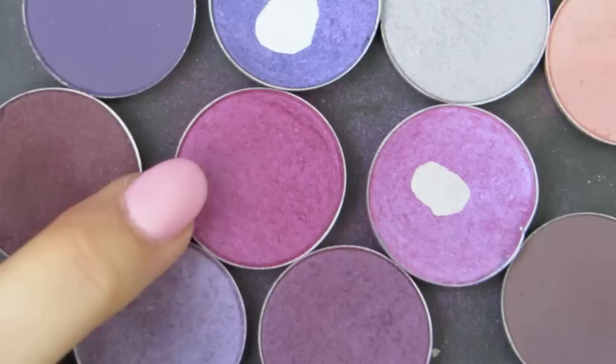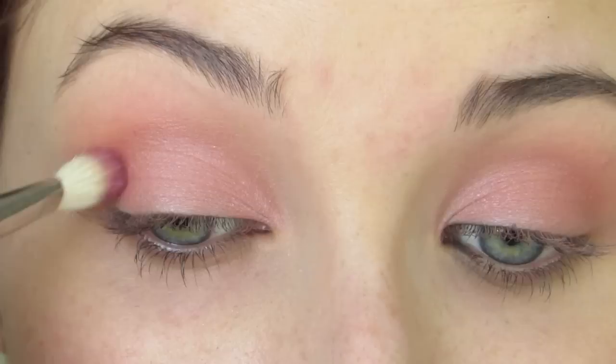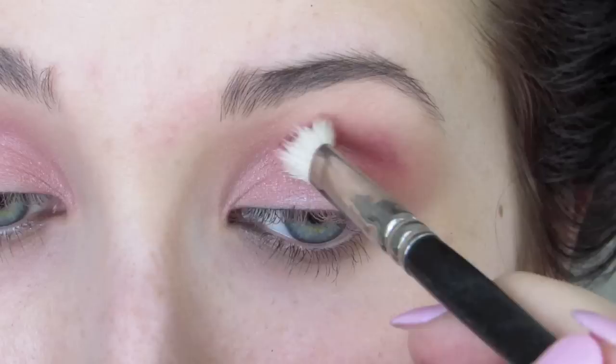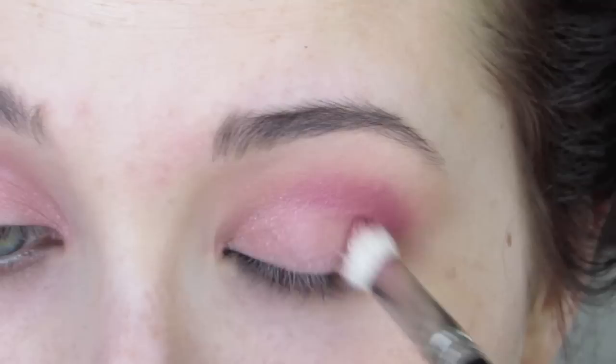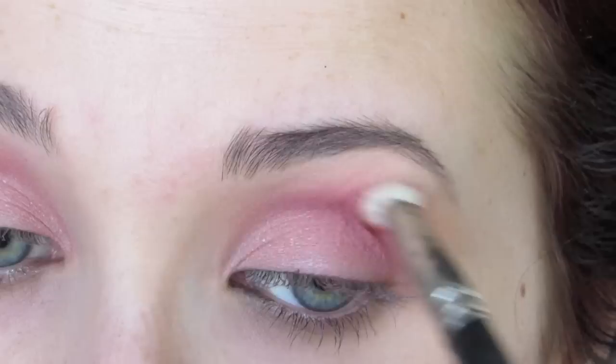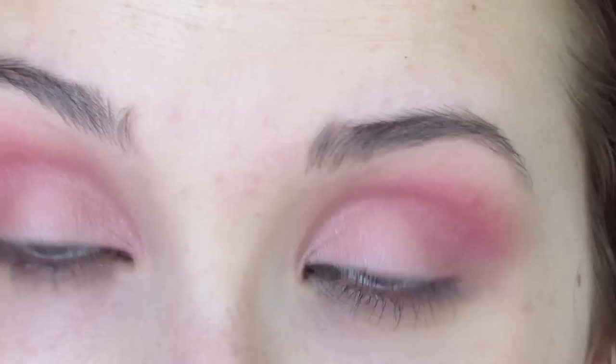Then I'm going to take the color Hepcat — I'll show you a little bit closer. This is a MAC color as well, and it's like a really gorgeous pinkish purple. It's not super purple, but it's not super pink. It's perfect right in between, and it's got great pigmentation. I don't typically put shimmery eyeshadows in the outer crease, but I wanted to here because when it comes to color, it's not always easy to blend matte shades in the crease when they're a bright color. So this is definitely easier. And I'm going back with the color Coral once again on that 217 brush.